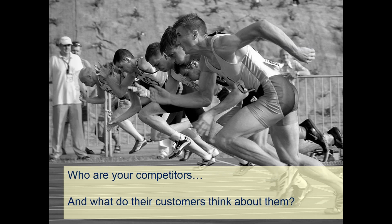But you also need to find out who your competitors are. What do their customers think of them? Having competitors is actually brilliant. Don't be daunted by having competitors, because they've actually done a lot of the research for you. They already exist. They already have a clientele. It's useful to find out how they're structured, where they're based, and use that information to guide you. It's also very useful to research the practicalities of setting up a business when you have competitors. You're not just creating something from scratch. You know that people are buying some product. What you're looking for is finding the niche within that market that represents you. Next.